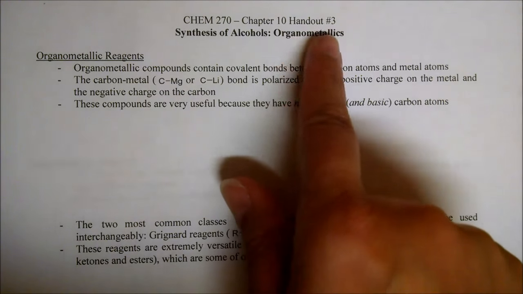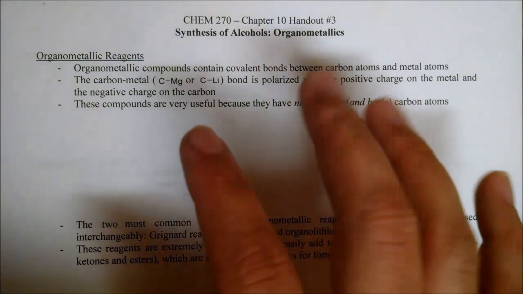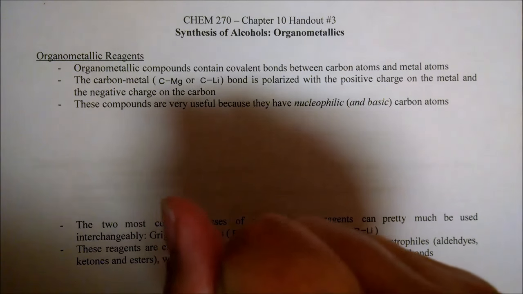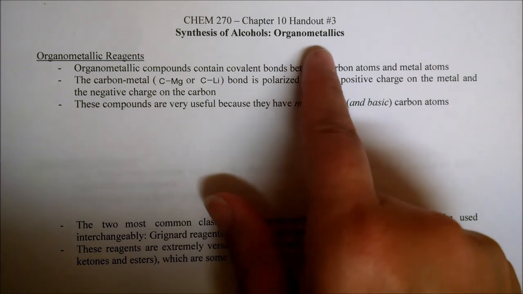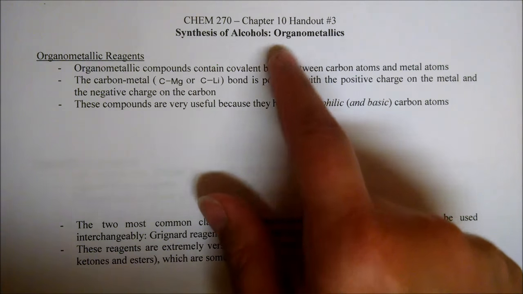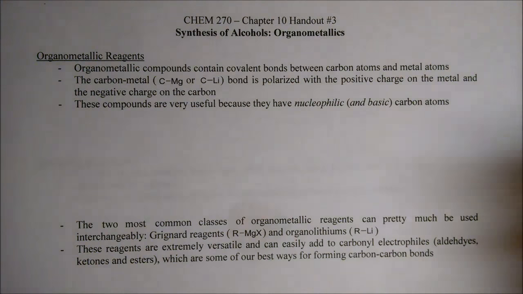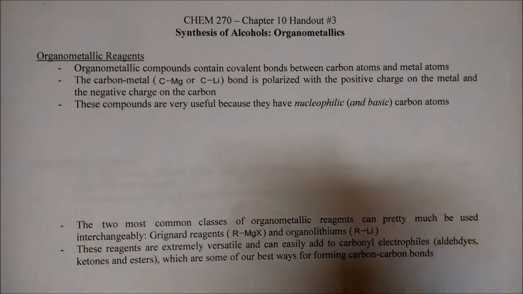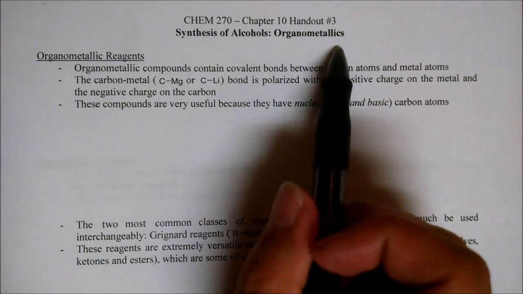Okay, so on to the third and possibly the most exciting handout ever. So I said that on Blackboard. This is a momentous handout and we have to relish in its awesomeness because it is totally awesome. So this is where we're going to learn about organometallics, which make more carbon-carbon bonds. And you remember how excited I got when we made carbon-carbon bonds with alkynes? Well, I'm going to get doubly excited about this one. Okay, so again, we're going to learn about organometallics, and this is awesome.